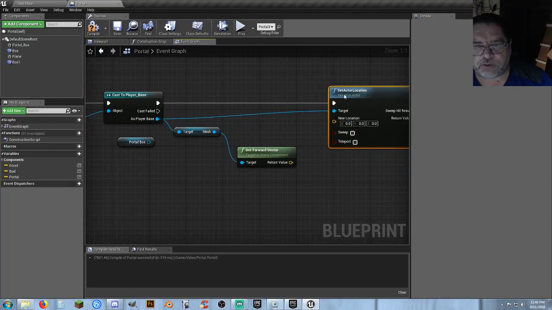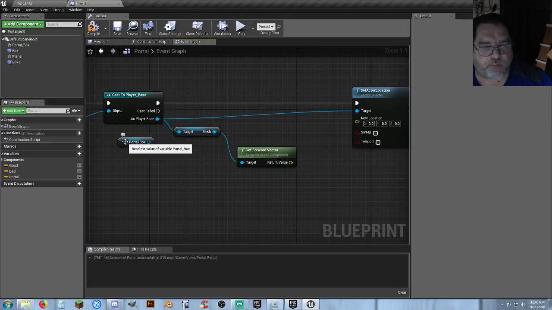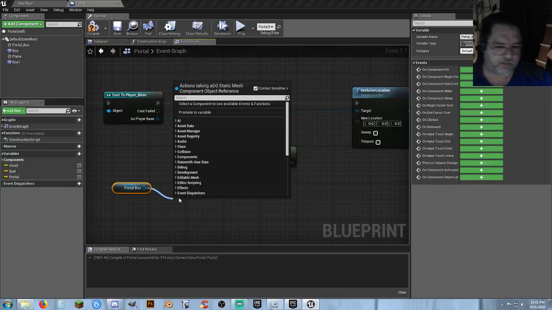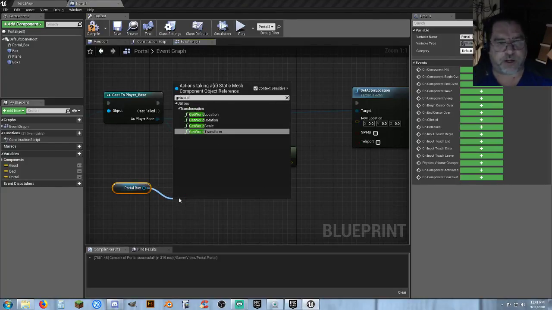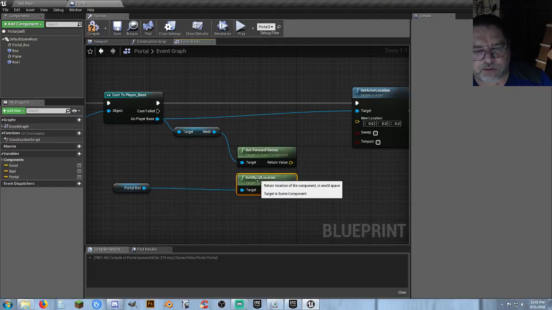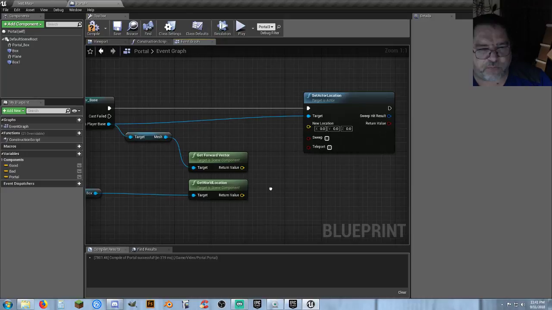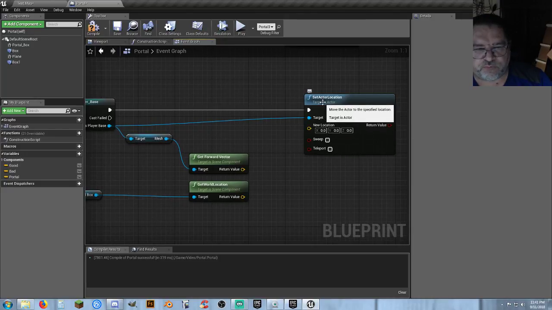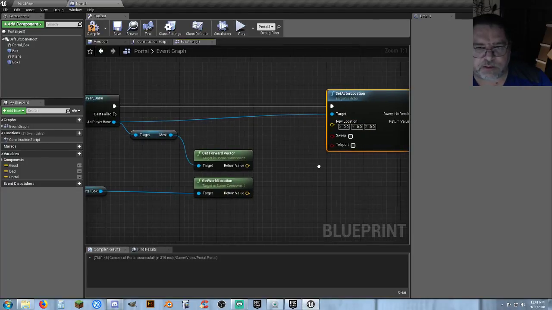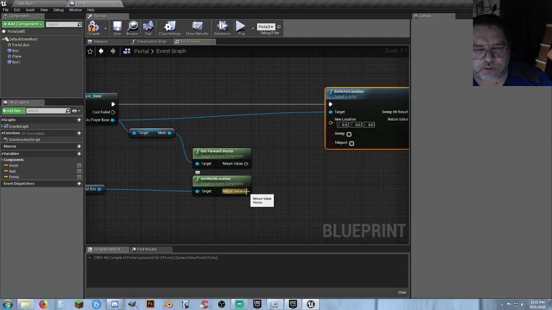And we're going to have to do some mathematics here. So we're going to get our portal box. And with that, we need to get a location for that. To get world location. So now it knows exactly where it is when the player stepped through it to trigger it. So I'm going to get that. Get my forward vector. It's probably not the one I need. My location is this.